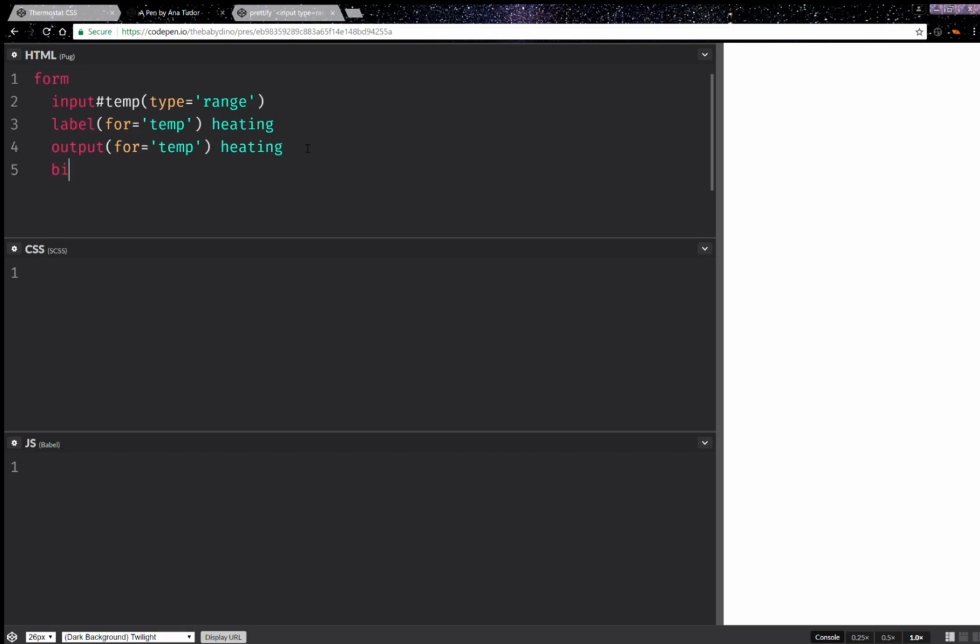Then I'm going to have a button, and what this button is going to do is decrease the temperature. So on clicking on this button, the temperature is going to go down by 1. That means that I subtract 1 from the current value of the temperature. So what I'm going to do here is, in a style attribute, set a custom property, which is going to be the sign of what I add. In this case, it's going to be -1, because I subtract the 1 from the current temperature.